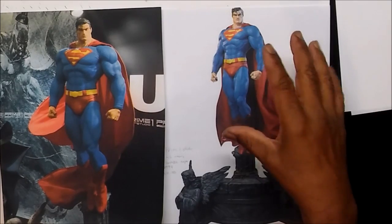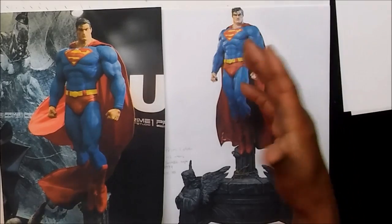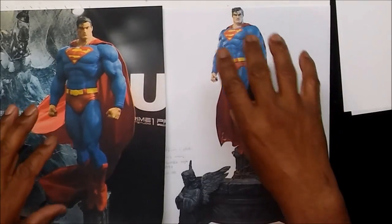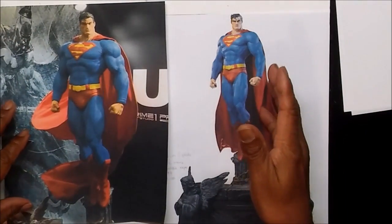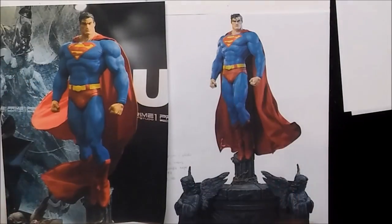It is 42 inches overall, with a posable, bendable cape. The cape is made of fabric, and it has wires in it, so you can bend the cape the way that you want it to be. If you look at the difference between this one and this one, you can fold it and bend it because there are wires in it.